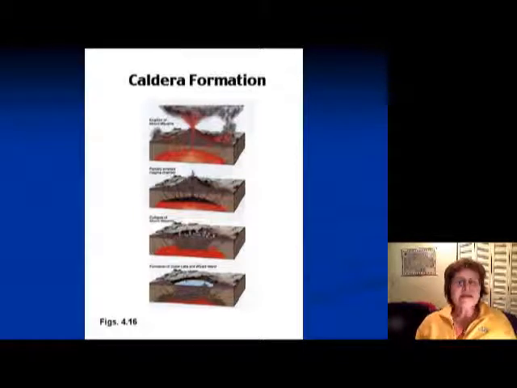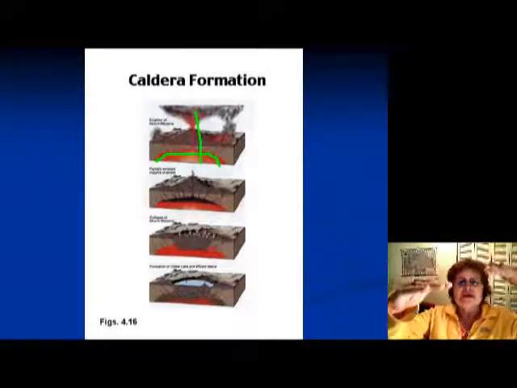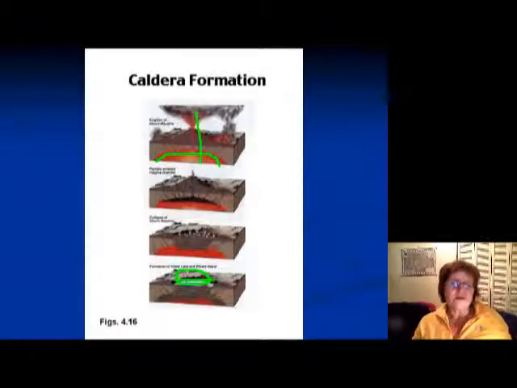So let's say here is the magma chamber, and as the magma empties out of the magma chamber, it will actually produce a big amount of space. So when all the magma which wanted to erupt is gone, the whole mountain kind of falls back into the hole, and that's how the big calderas are going to form right here. When this area is larger than 2 miles, we call it caldera. Otherwise, if it's smaller, we call it crater.